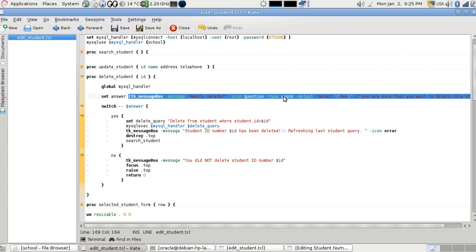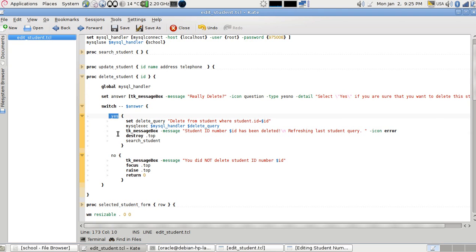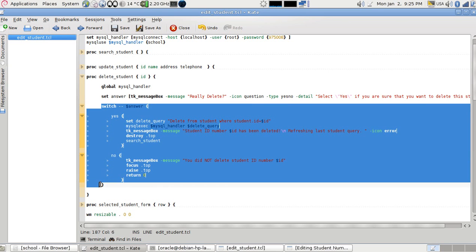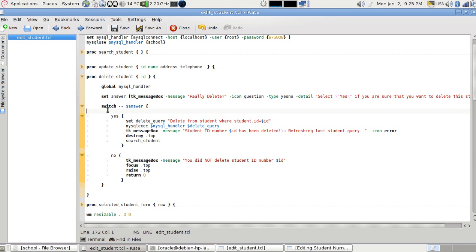If it's a yes or no question, it will return one of two values, the word yes or the word no. That's why I must use the switch command, and this is how I switch on the answer. So this is my switch command.